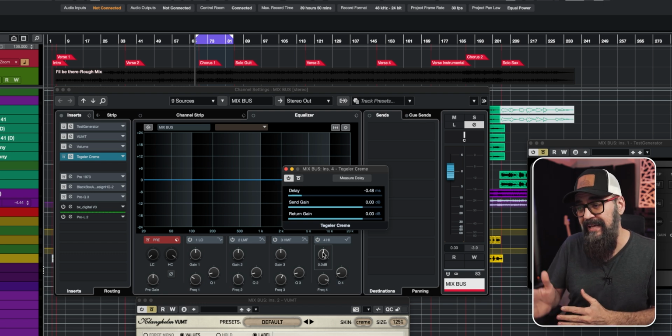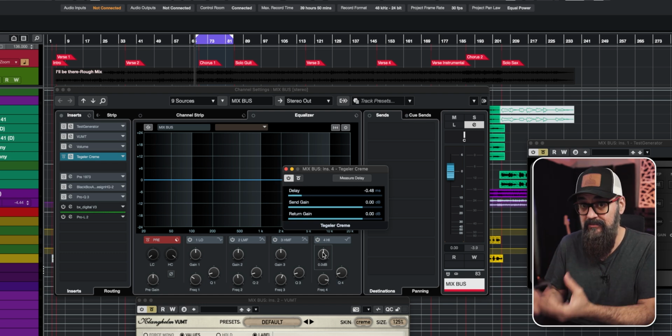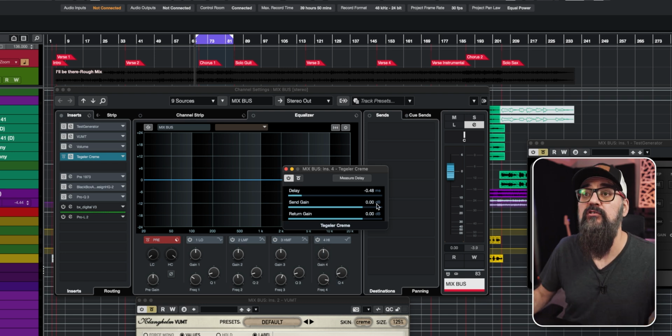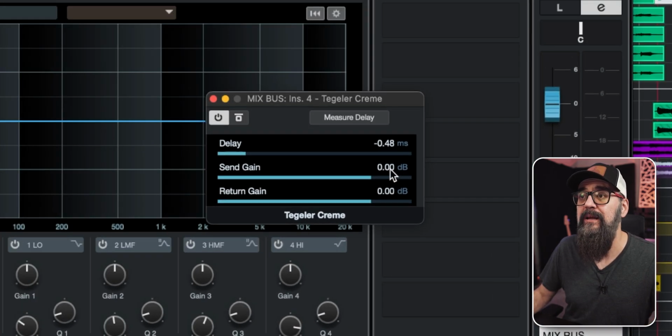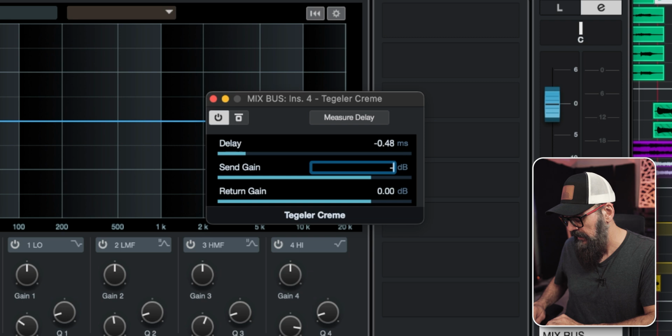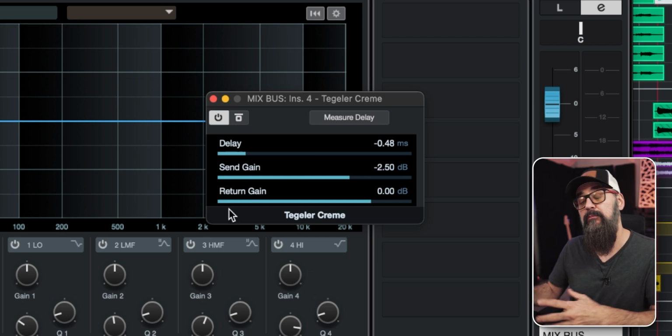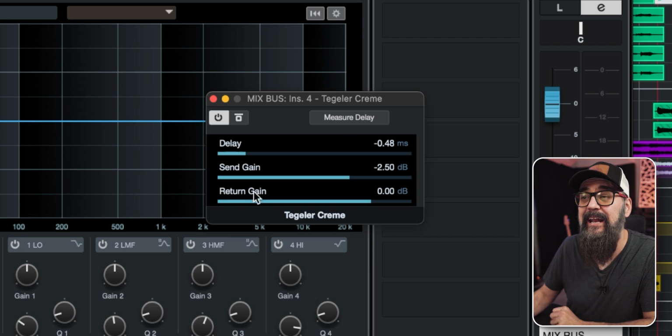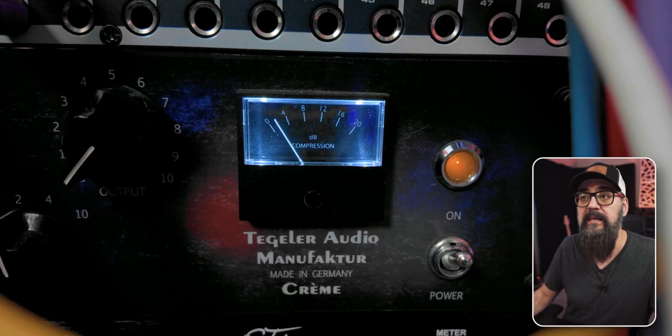I only need to look at the amount of gain reduction I'm seeing on the meter to adjust my input signal. So I know that in this case, I'm going to need to bring down my signal by maybe 2.5 dBs. And I'm doing that straight from the hardware plugin in Cubase that is connected to my analog gear. And this is what I get.